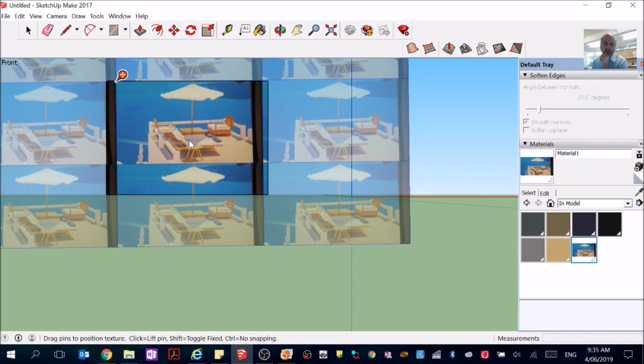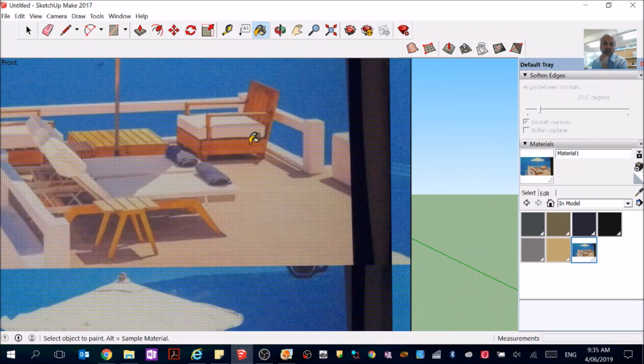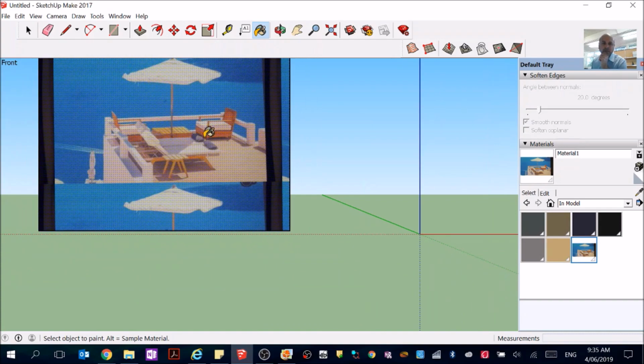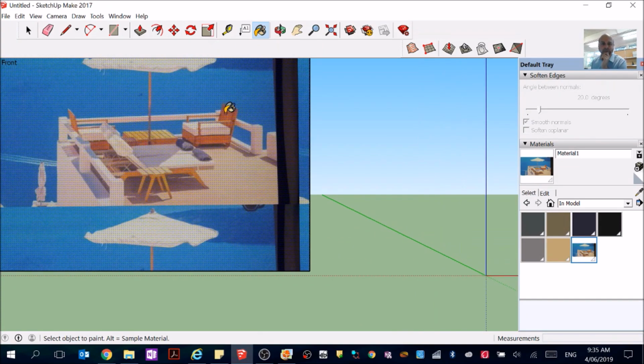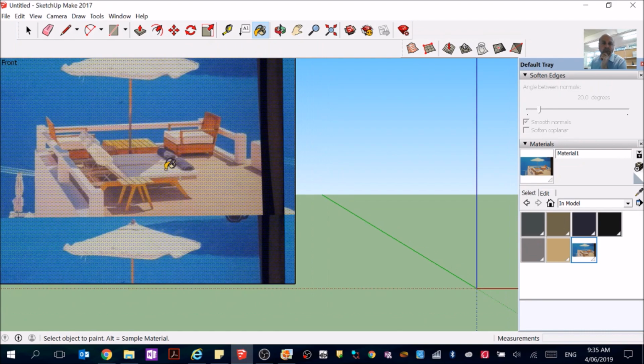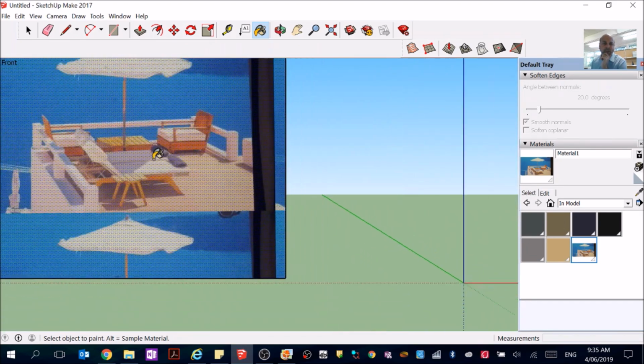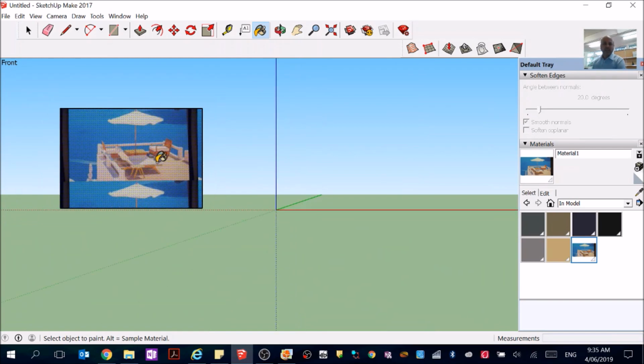Okay, so now we're going to make that chair first, and eventually we're going to make the umbrella, make that little tea table kind of a thing, and also make the beach chair. I don't know if I'll be able to get those towels there, but I'll definitely be covering this. Okay, so with no further delay, let's get started.